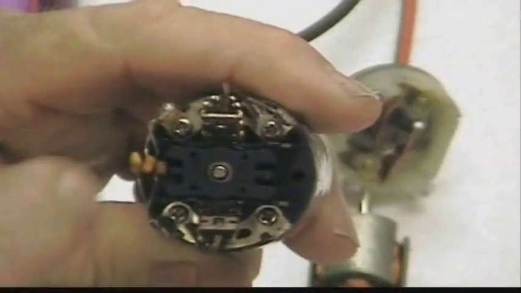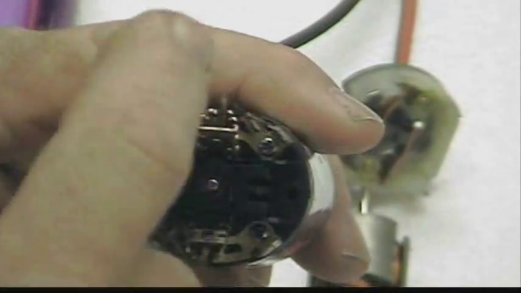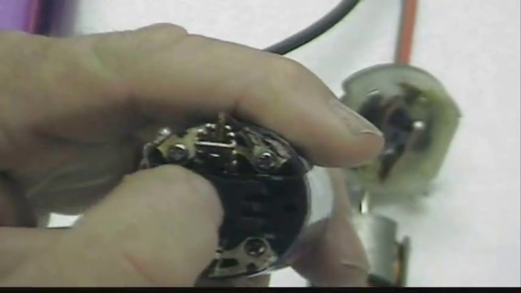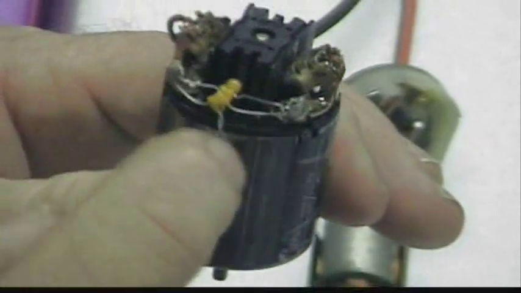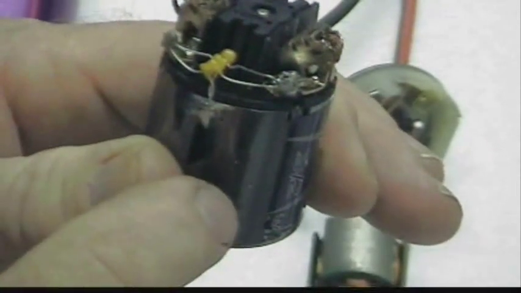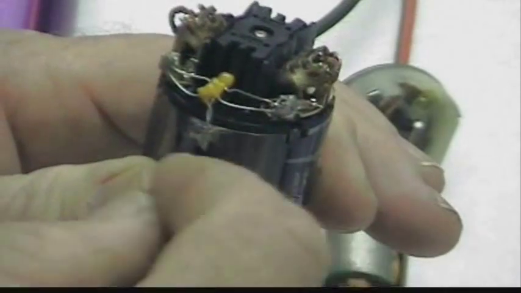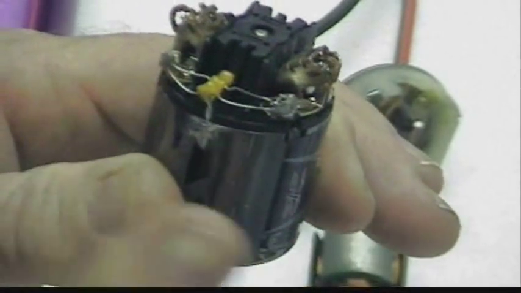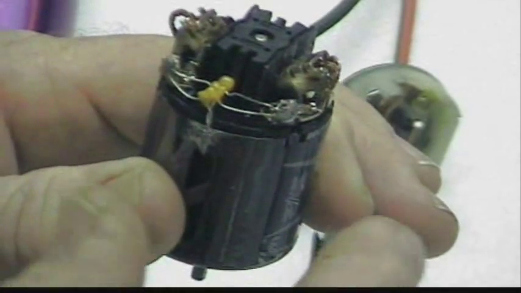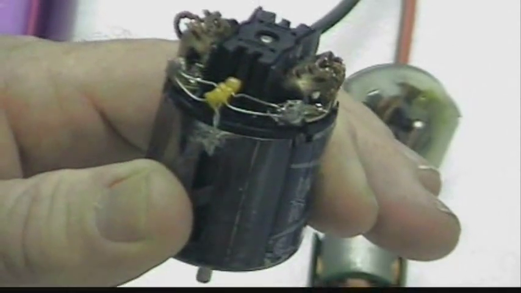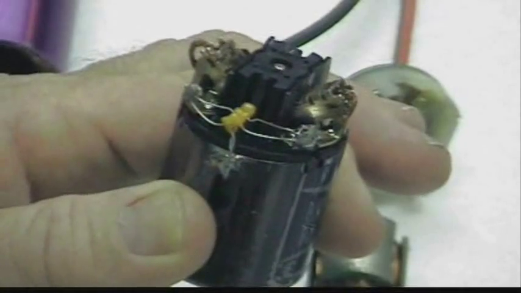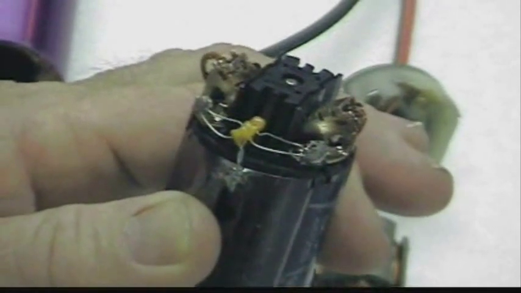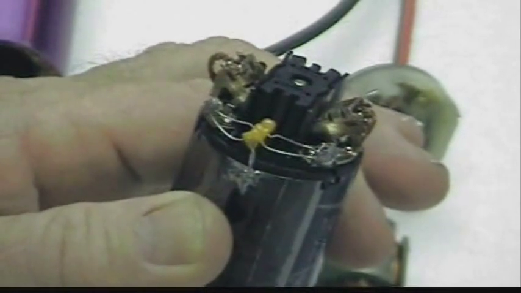And they have a spring holding them down. This part of the motor is called the end bell, where the brushes are and the bearing. And we have two capacitors here, three capacitors. Because as the commutator rotates and the brushes bounce on it, there's sparks forming all the time.